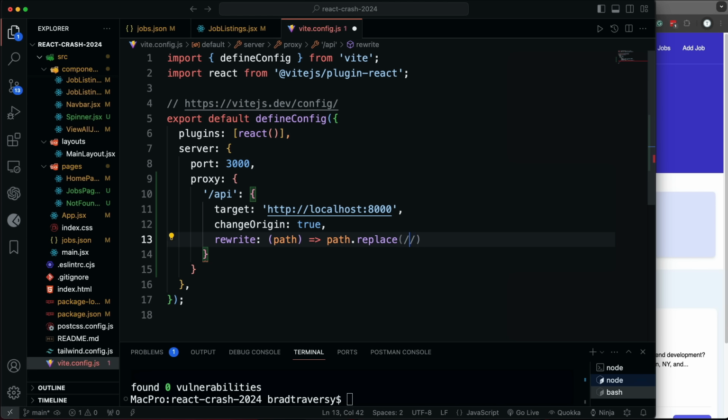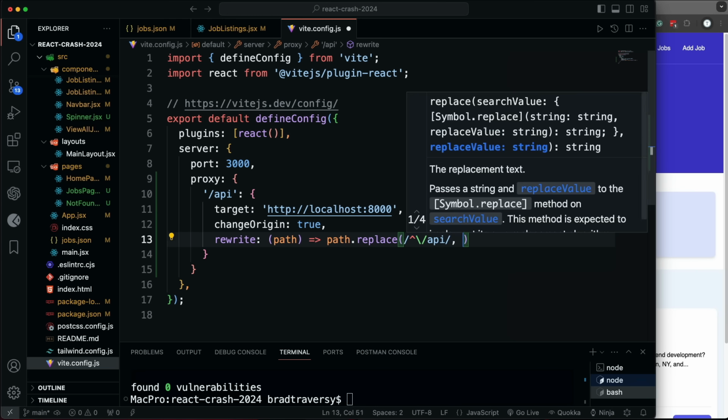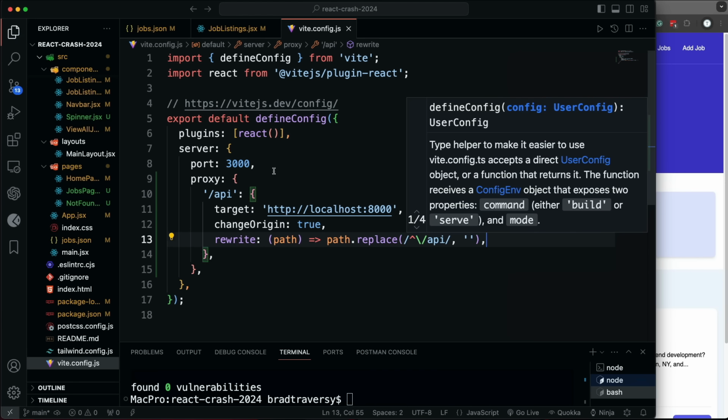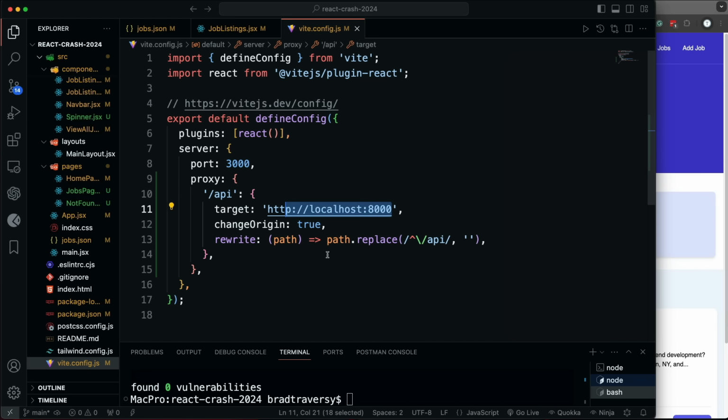So it's going to be /^\/api/, like that, and replace that with nothing. All right, so that way if we do /api/jobs, it's really going to hit localhost:8000/jobs.